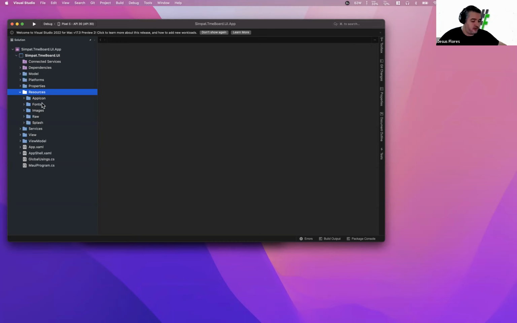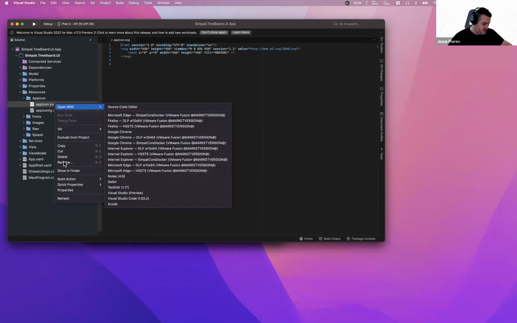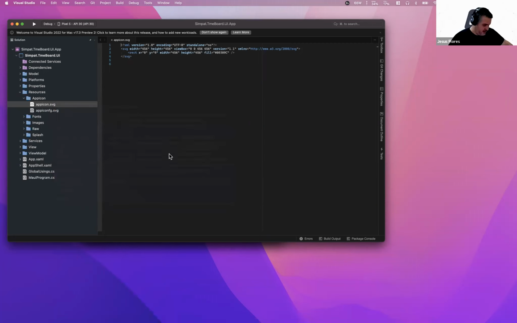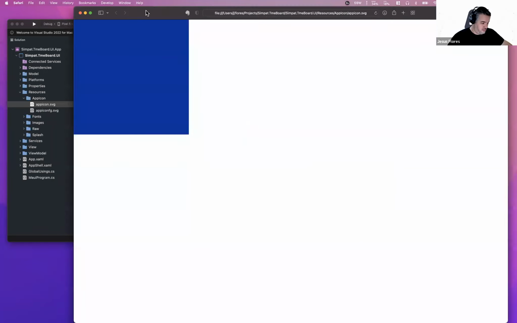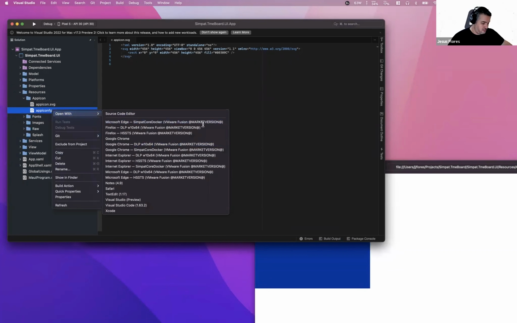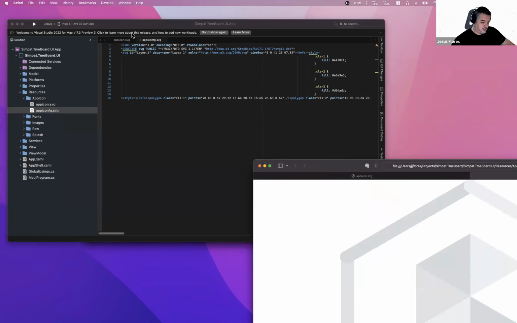Okay, I'm going to continue with these resources. We have here the application icon. It's just a bunch of SVGs that sadly Visual Studio for Mac preview doesn't display, only the SVG code, not the image. Yeah, that cannot stop us. I can just open it with Safari. It's just a blue rectangle, for example. This other one is the Simpat logo.